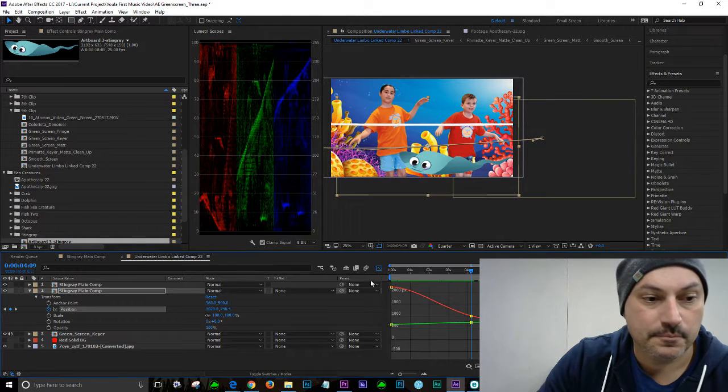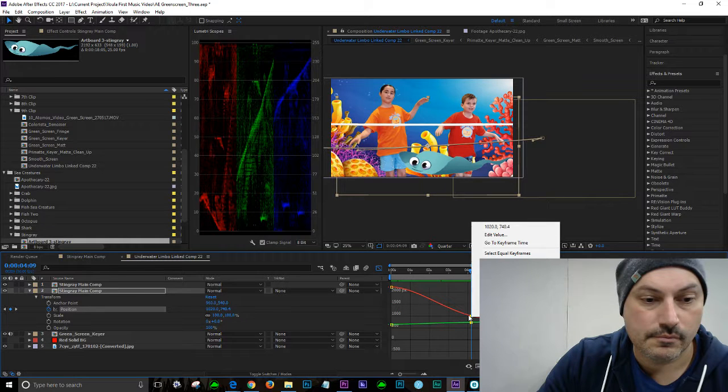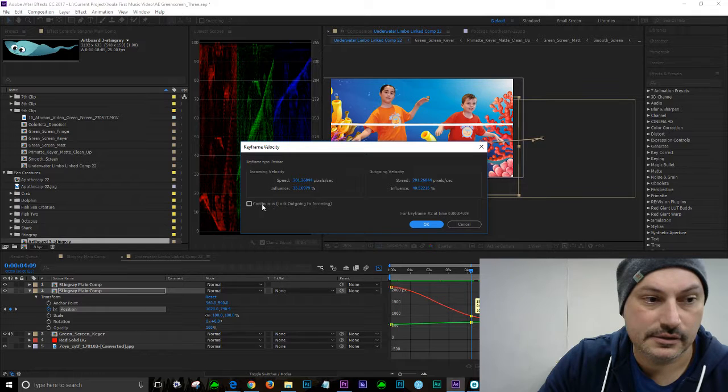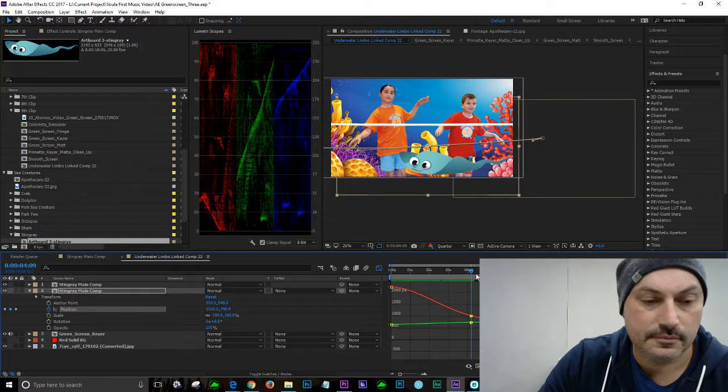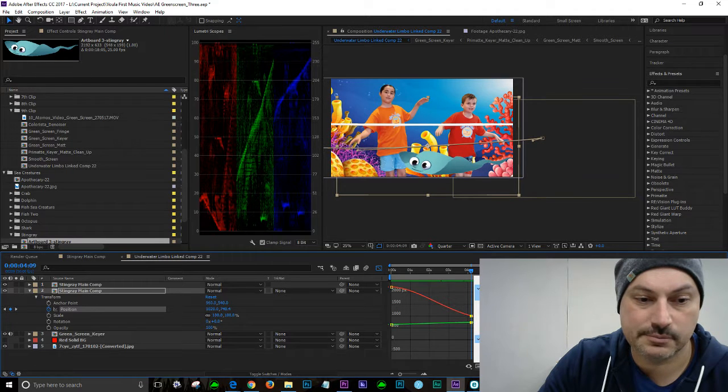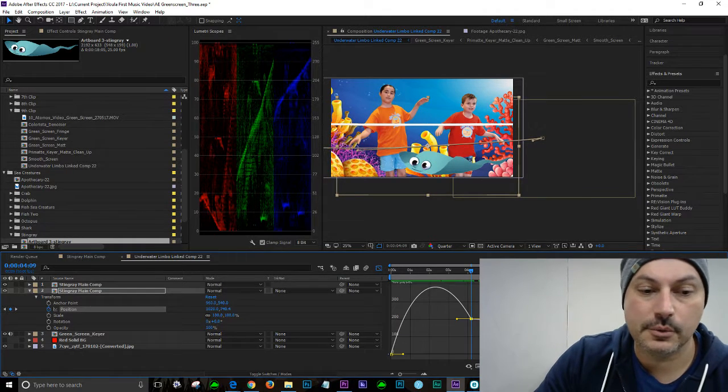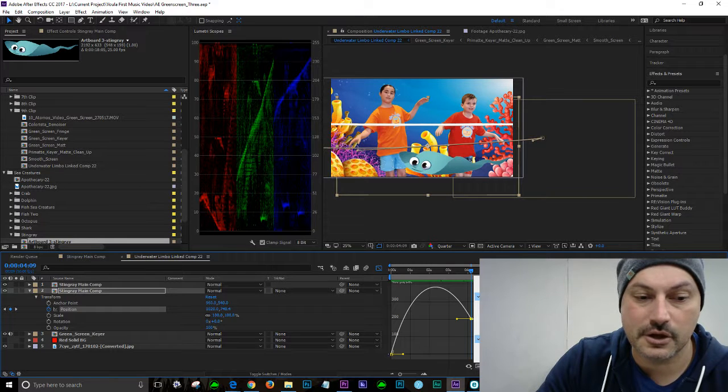And let's have a look at keyframe velocity. Show graph tooltips, yes. Edit value graph, edit speed graph. Okay, so that's what we wanted to see. So just so you know, it's this little guy here. There's the speed graph.